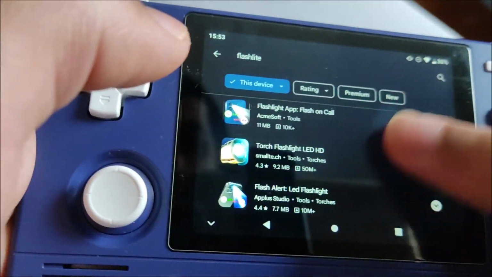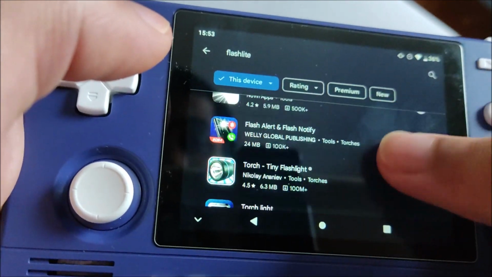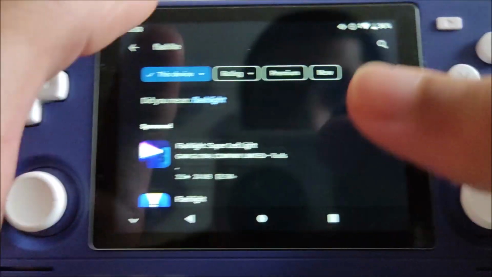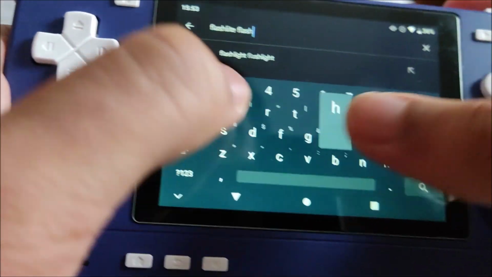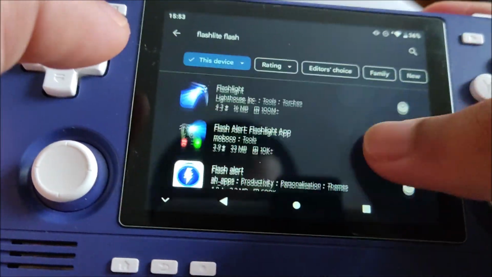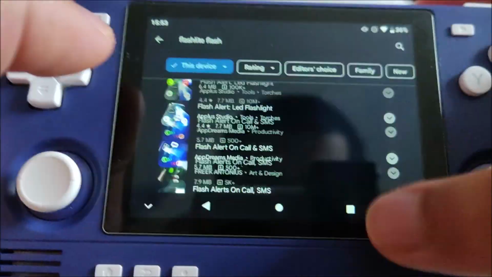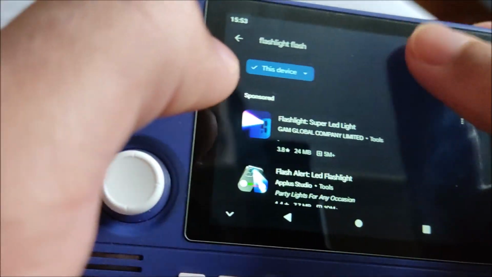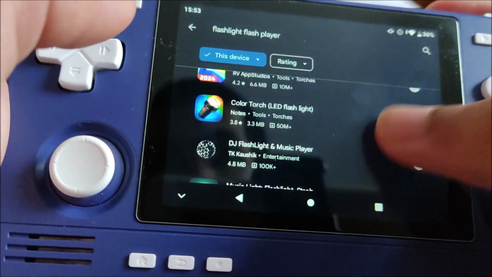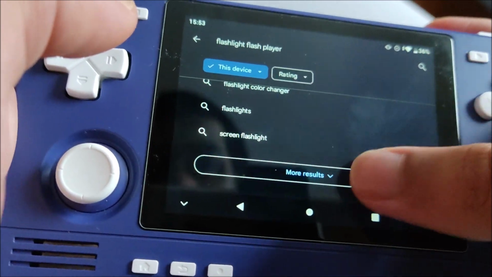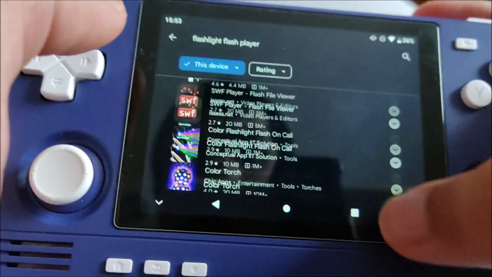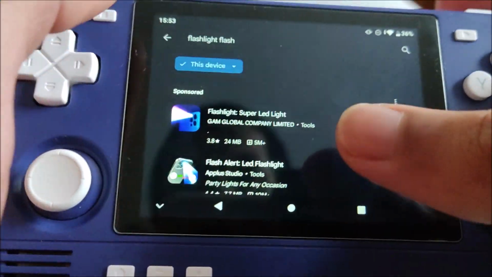Okay, so guys, I don't know if I'd recommend actually searching for it, because instead you might just get all these other apps which are actually about the flashlight instead of the actual app. So this is going to be real confusing. Okay, so it's not really on the Play Store in that fashion.